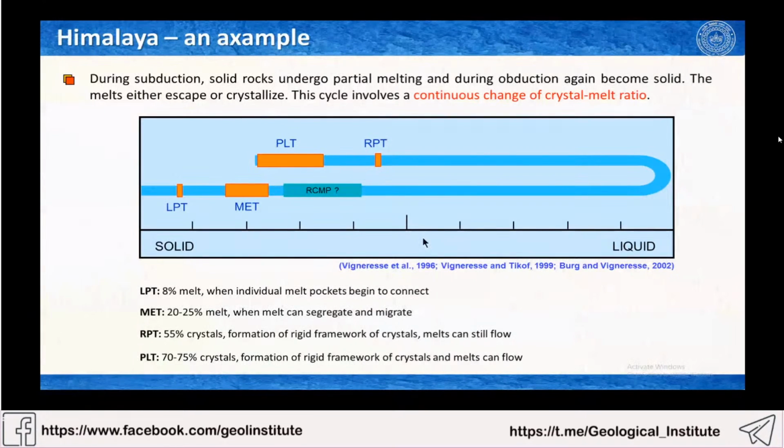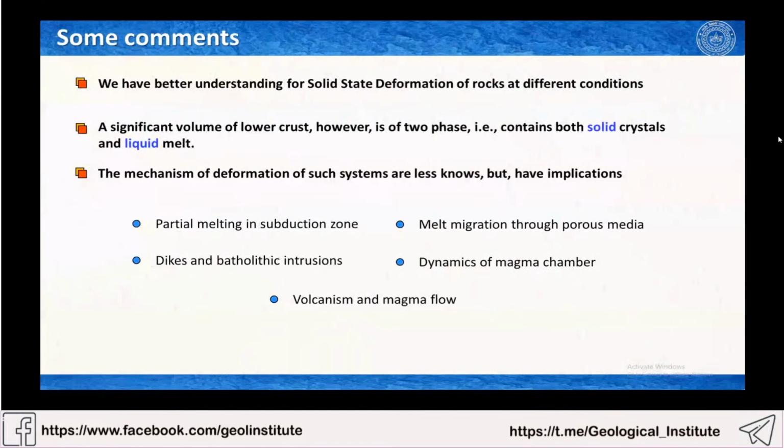I'm not going into the details, but one person in 1971, Arzi, proposed the rheologically critical melt percentage. Why is this diagram important? Because it determines the strength of the lithosphere or the particular rock that you are concerned with. If the rock is solid, it has a different strength. If a rock is fully molten, it has a different strength. And then you have n number of possibilities between the solid and liquid. Depending on that, the rock can lose its strength at a particular melt concentration. This is called the rheologically critical melt percentage. We don't have a very significant theory for that, but generally people approach a theory that is the Einstein-Roscoe equation.